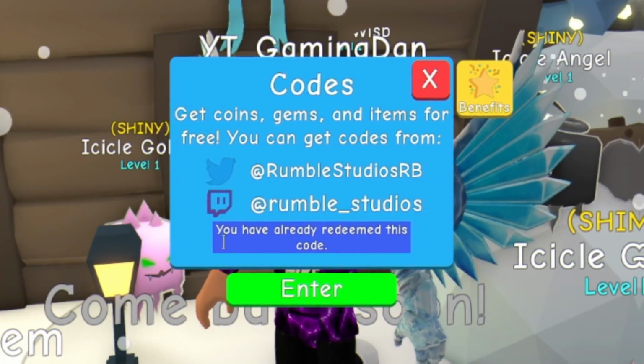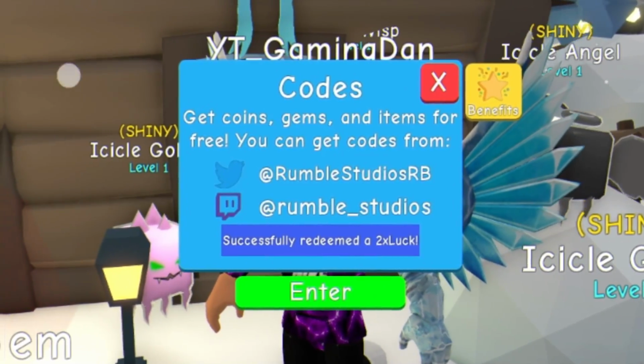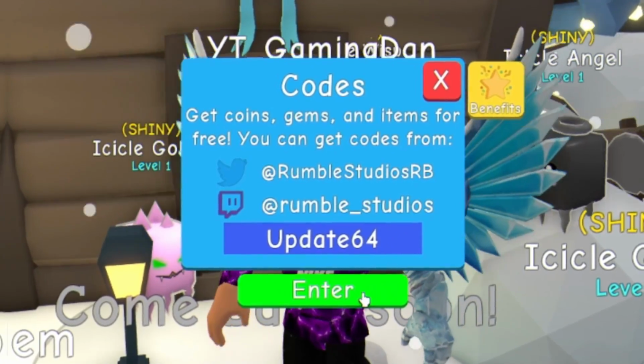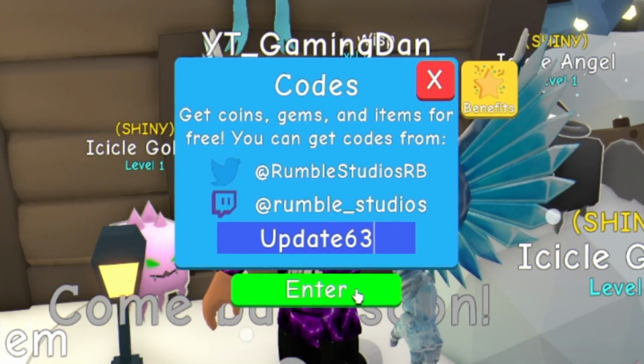After that, guys, we have code YouTube. Then we have the code 300k. After that, guys, we have the code Ghosts, just like this. Then, guys, we'll try code Update 64. This is working, that one is still working. After that, guys, we'll try code Costume. Then we have the code Update 63.